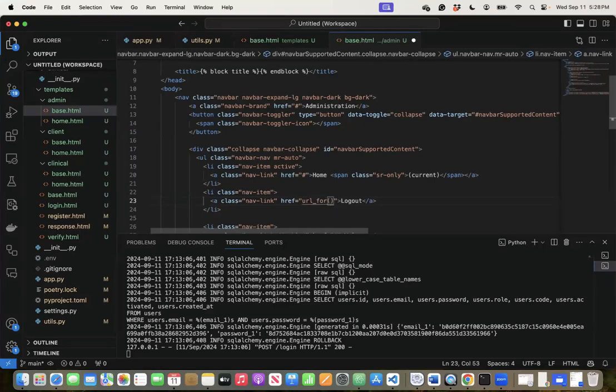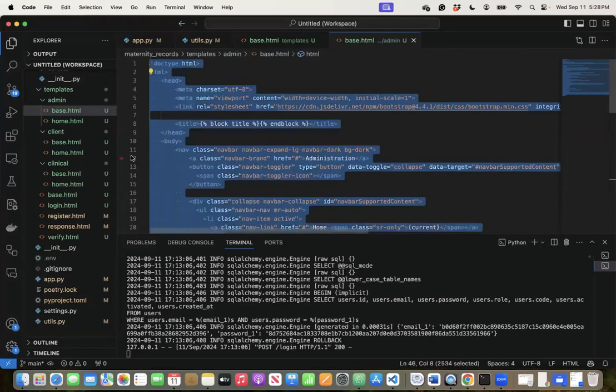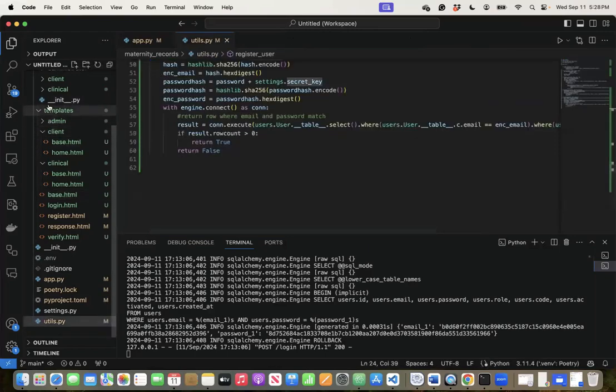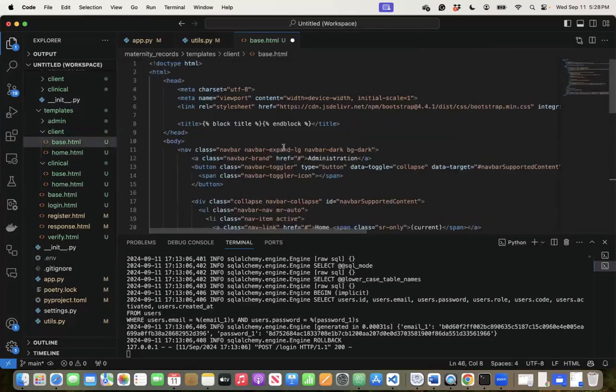I think when we use url_for, we use the function name, but let's not even bother about that today. We'll do that tomorrow. Let's just leave this. We'll create all the routes and then come back here and deal with the referencing so we don't get confused. Okay, so we'll just copy the same thing and use that for all the bases for the different places. I'm not going to go into details with all of this because these are front end and we just want to see what we are doing. Front end is not the focus here.